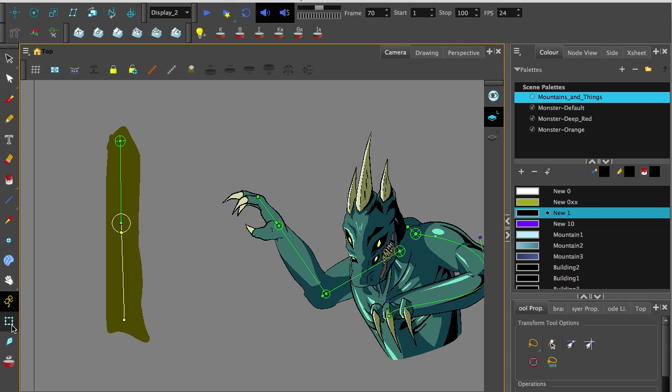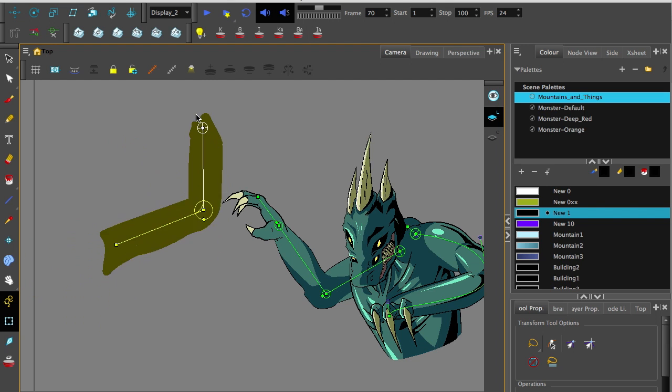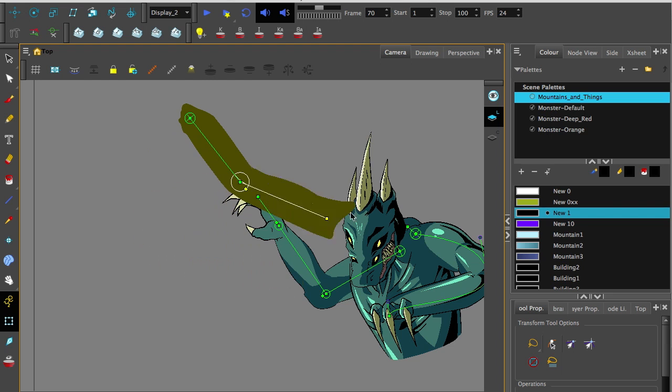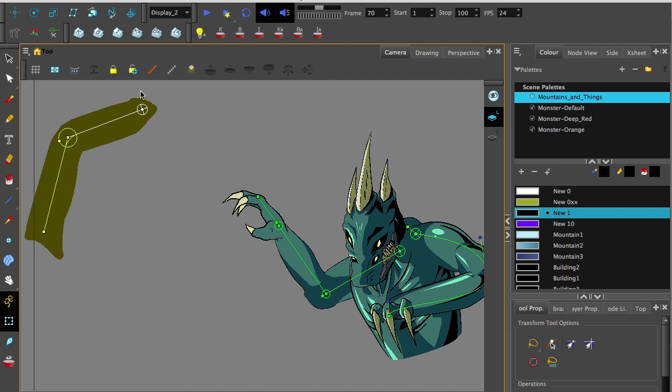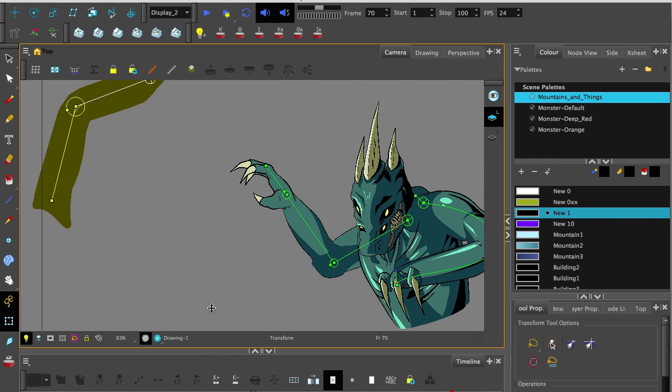Go back to your free transform control, the skeleton will turn green, and look at that, it's already working. The top one is like a hinge, it picks it up and starts doing stuff like that. And that's it, it's really, really simple and easy to use. So that's bone deformers. They get stupidly deep. There is an absolutely absurd amount that you can do with these things, but that's the basics. That's how you can get one up and running. That's how you can play with this file as well.